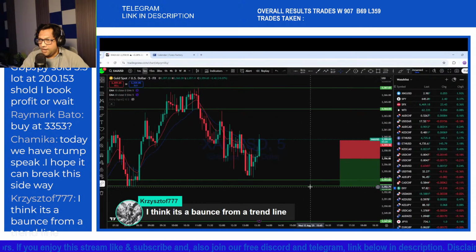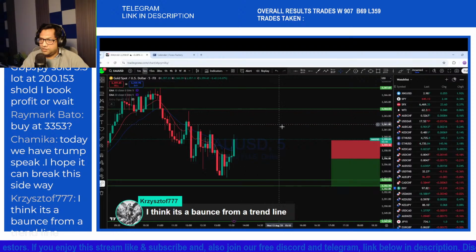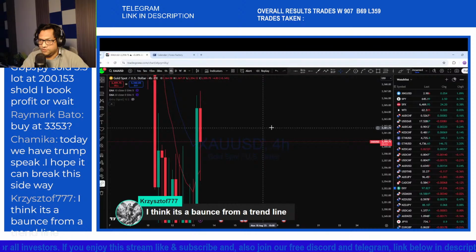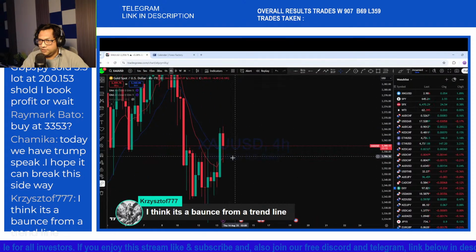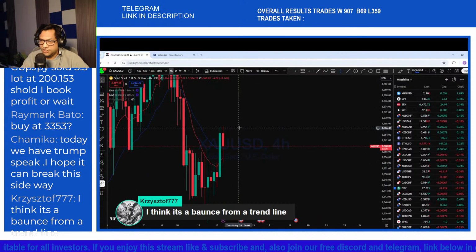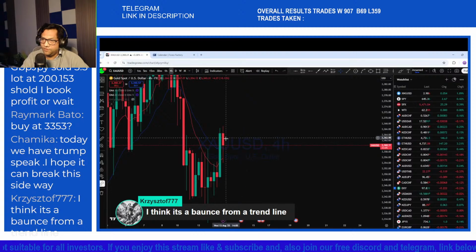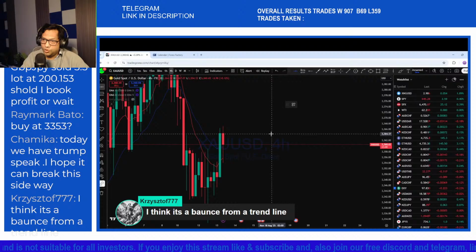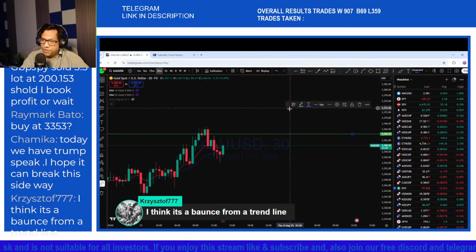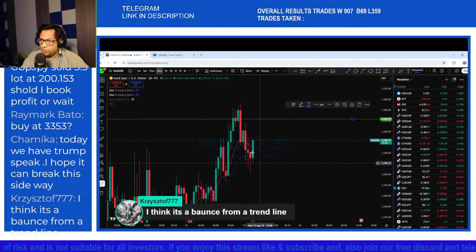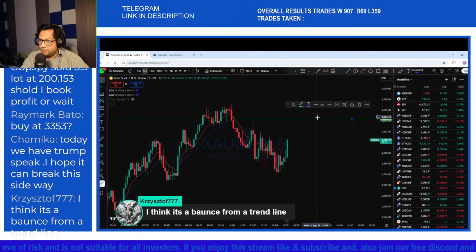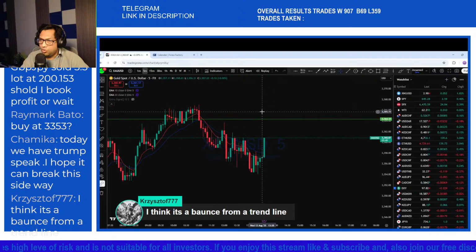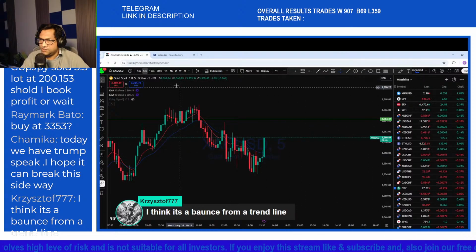Bounce from the trend line. I think it's going back for that. If you look at the 4-hour resistance here, this is a rejection. We might see the market, this is the 4-hour candle close coming, and before the candle close now, possibly retest and then return back again to the support level. This move that you can see, one single move now, could go back up to 3364.